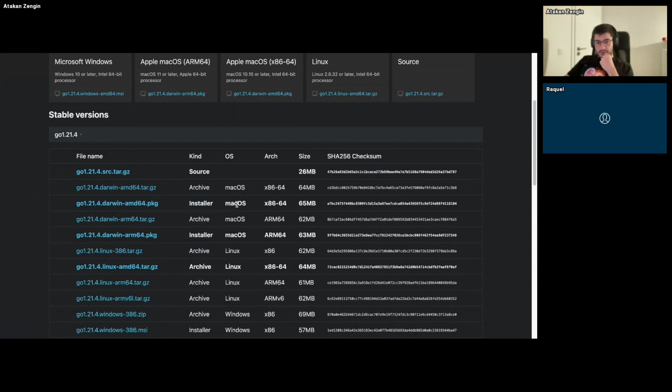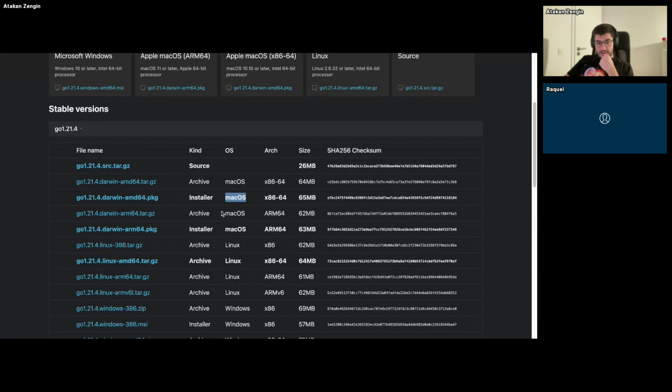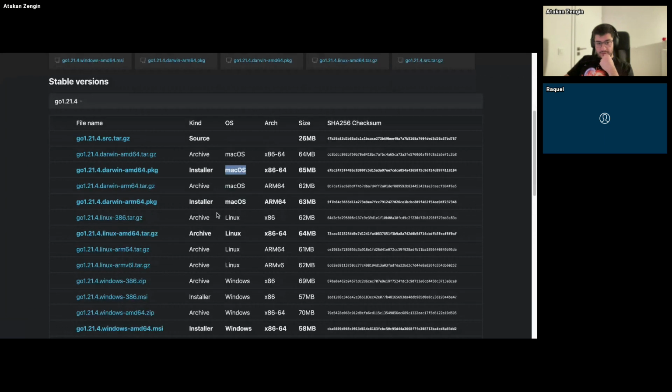So if your operating system is macOS, just click on this Darwin-AMD64. If it's ARM architecture, you can download the ARM one.